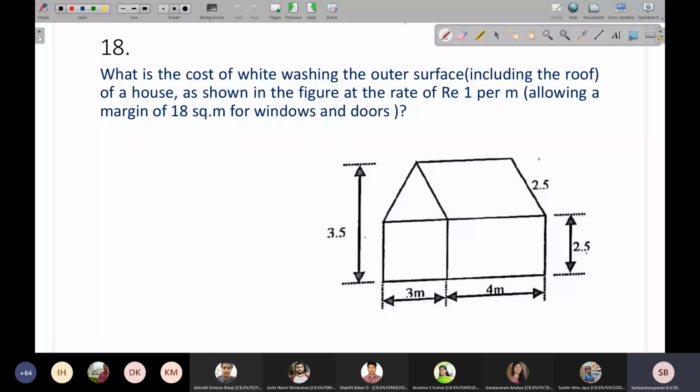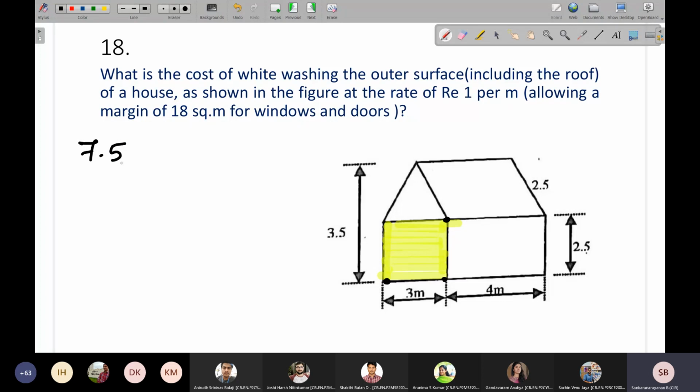We can see that here the area associated with this side, what I am shading now, as you all can see. Can you tell me what will be the area associated with this yellow colored square here? You know the length is 3 and the breadth is 2.5. So this comes to 3 into 2.5. Correct? So what is 3 into 2.5? That is equal to 7.5. It is given in meters.